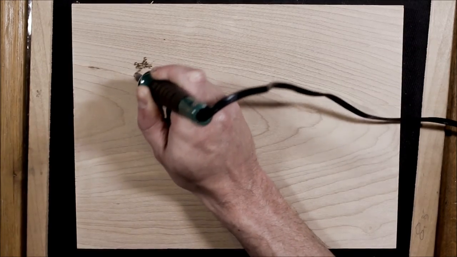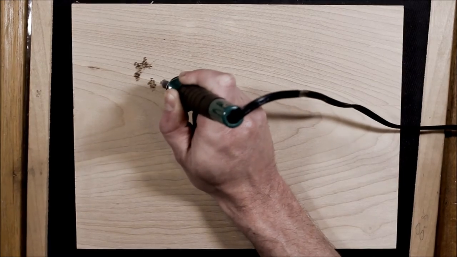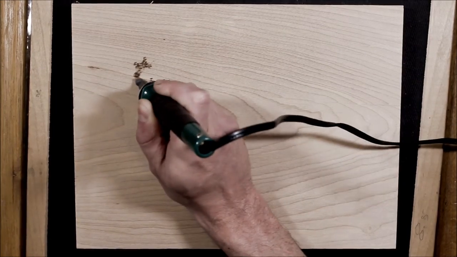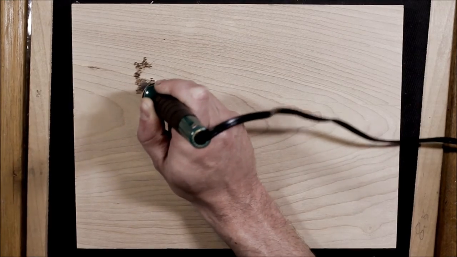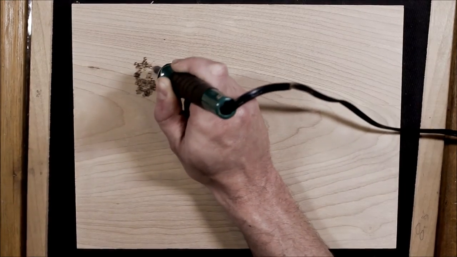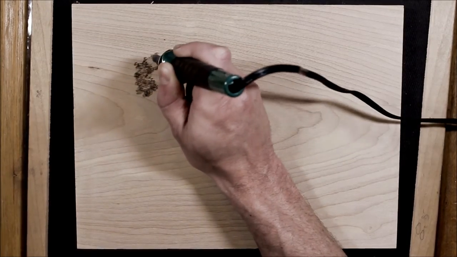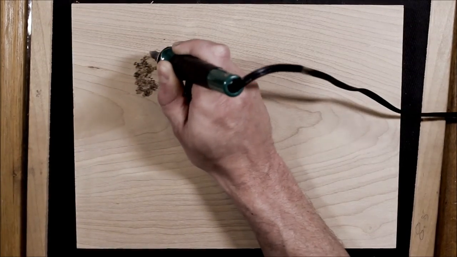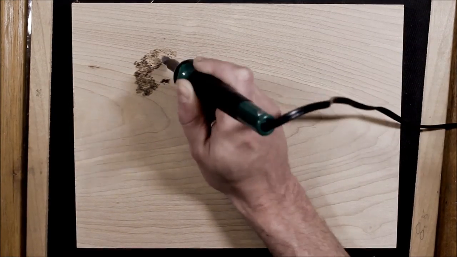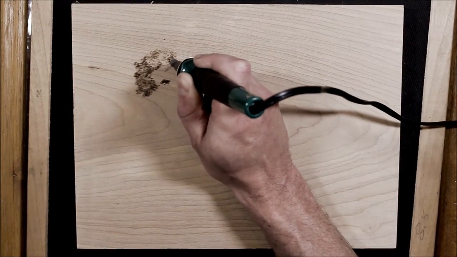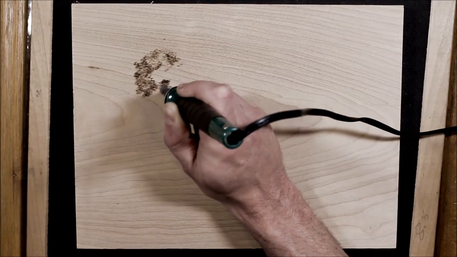All right, so I'm just working in tiny circles here. I try not to spend too much time in any one area. I do like to put the darker values in first. It just helps you be a little bit more brave with the pen. And also, when you lift your pen off the wood, it reheats, and those darker areas are a great way to bring the pen down and hide those initial marks that you get. That's how I get the middle values and the lighter values that you see here.